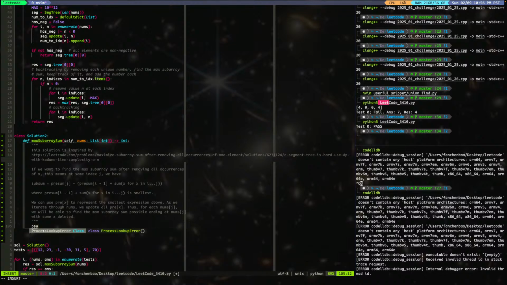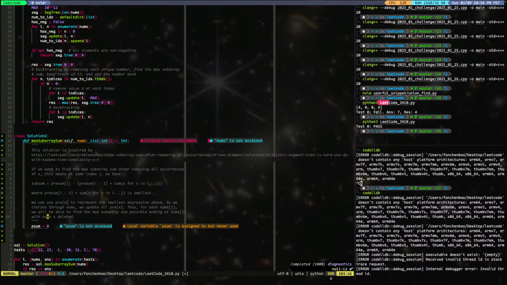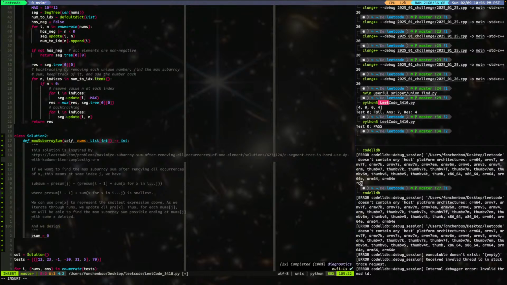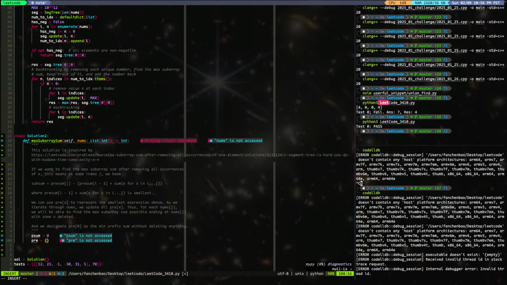So p sum, and we designate pre 0 as the minimum prefix sum without deleting anything. So I have a pre-sum, then we have a pre. It's going to be a dictionary, right?